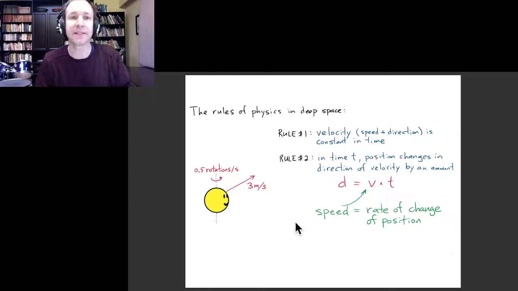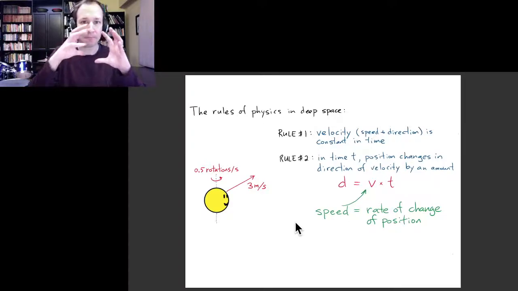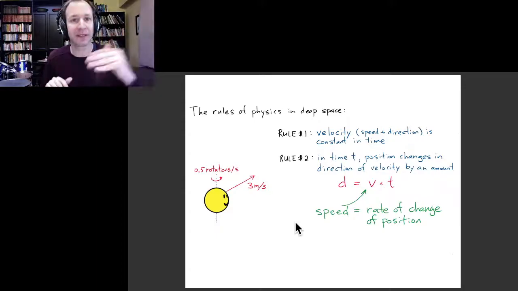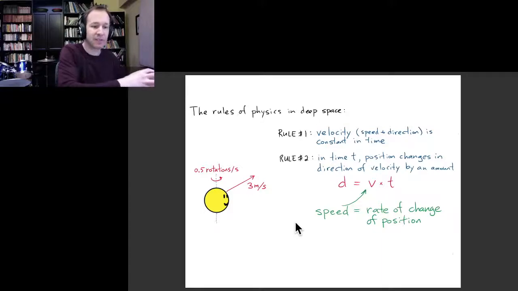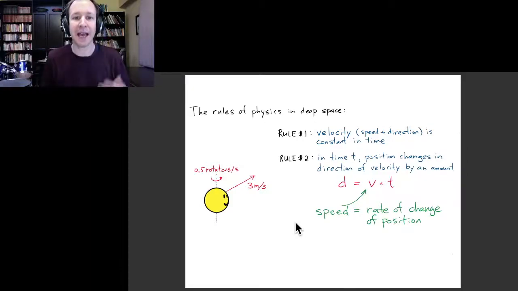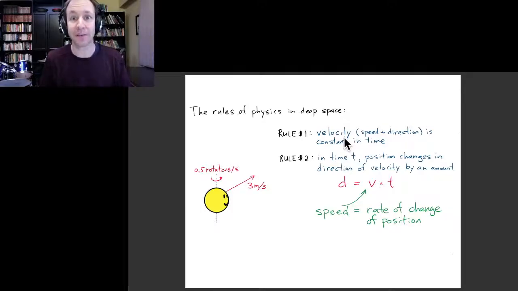First let's talk about the rules for the position and the velocity. Today I'm basically just going to state the rules as observations. Next time we're going to talk about in more detail where these things come from and how we can understand them from a more fundamental point of view. Just the rules as our observations would be that number one, these objects just seem to be moving at a constant rate in a fixed direction. We can say that the velocity of the various objects that we observed seems not to change with time, it just stayed the same during the entire simulation.